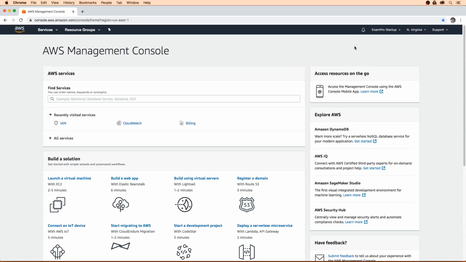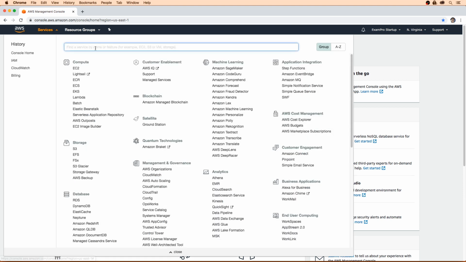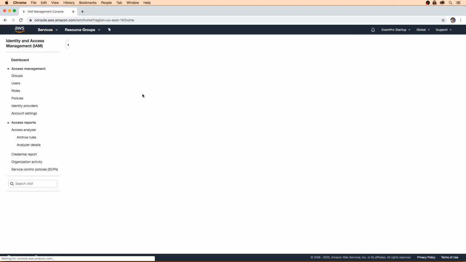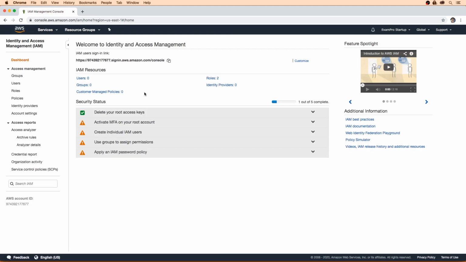All right, so now that we got billing out of the way, we can now focus on user accounts. What I want you to do is go up to services here, and we're going to click on, or type in IAM for Identity Access Management. The idea here is that this is going to allow us to create more users and also secure our root account, which is what we're logged into right now.